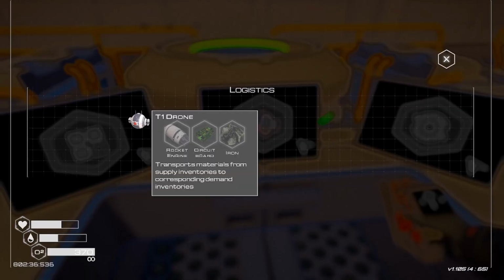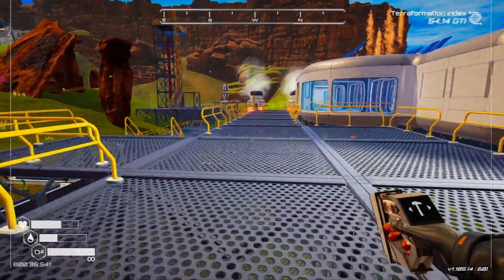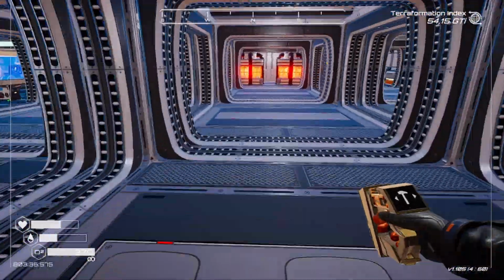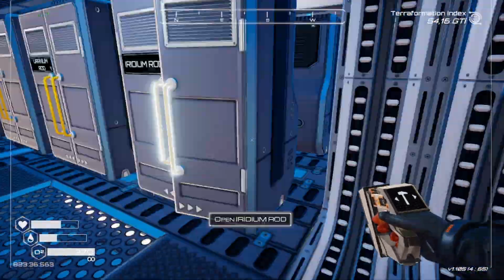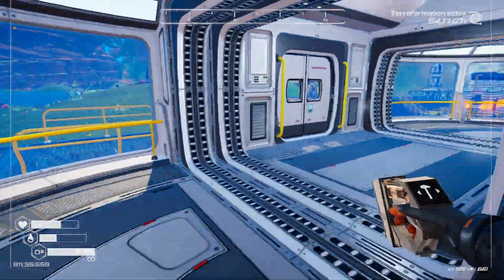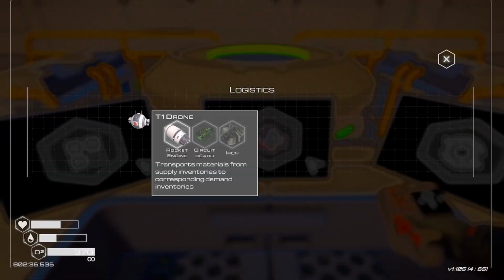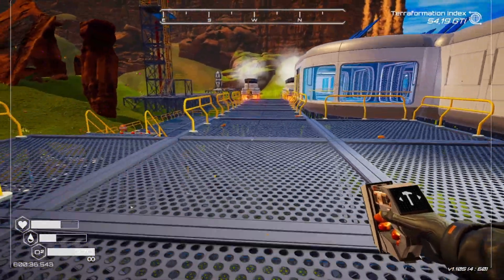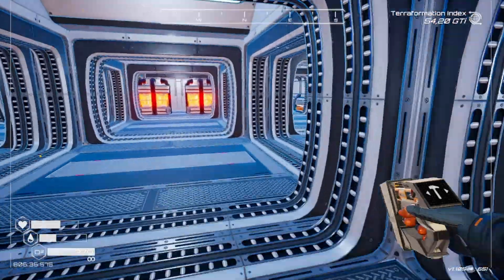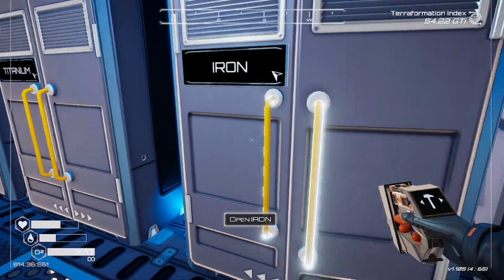Container. Drone. Demand inventories. Drone available. Okay, nice. So, what do I need? Rocket engine. Let's make three. But I already forget what else I need to build this drone. Circuit board, iron. Okay. I have plenty of circuit board. Plenty of iron. Okay, and one more iron.